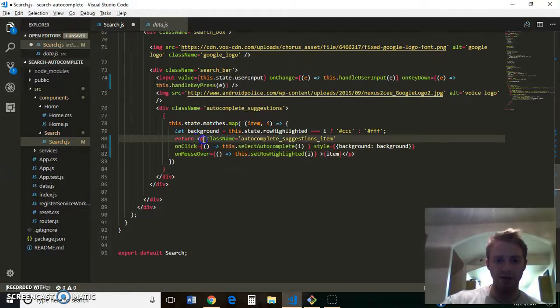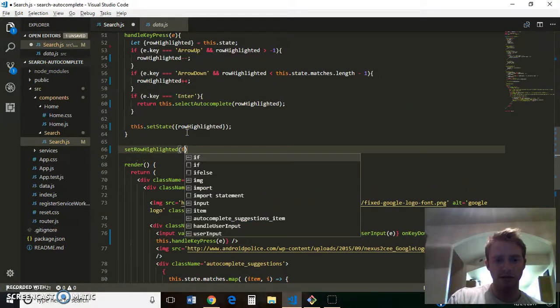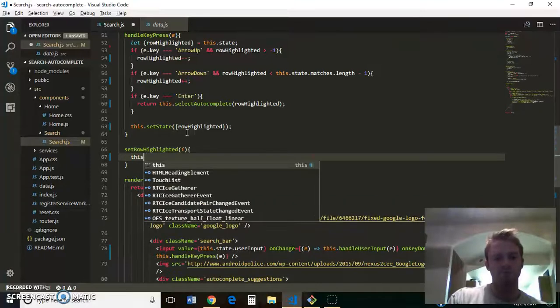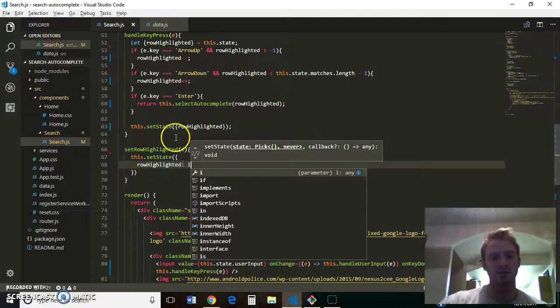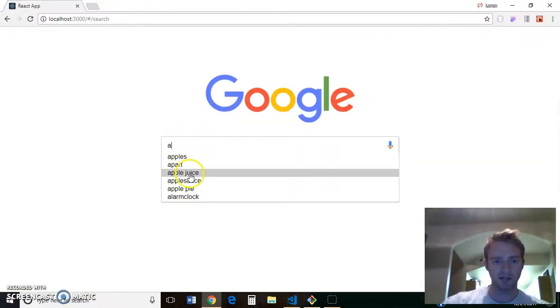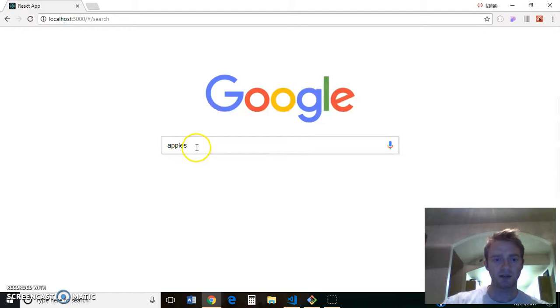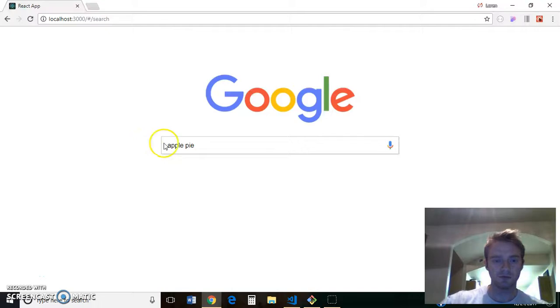Okay, also React's going to want us to add a unique indicator for each element in the map. Okay, so set row highlighted to this index. Let's build that function. So that takes an index and it sets row highlighted equal to that index. So that should allow us to use our mouse now. See, okay, so now it's highlighting with the mouse. If we use the mouse to click, there it goes. And if we use the arrow keys and select one, there it is.